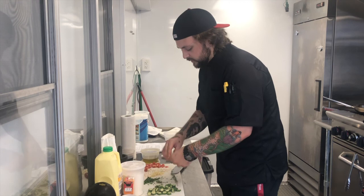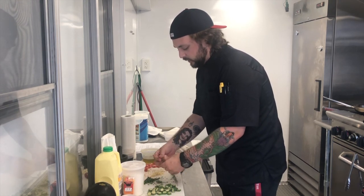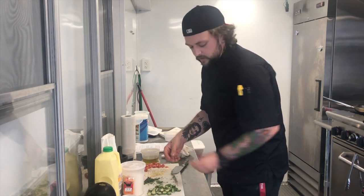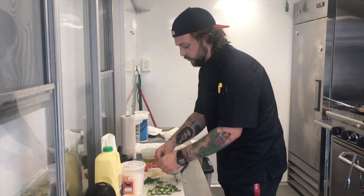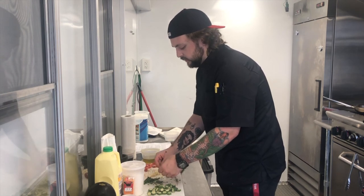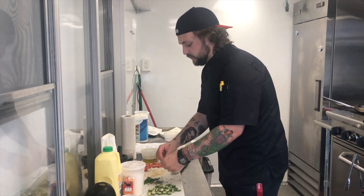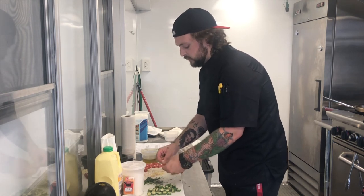you just take your finger at the end of that stem and pull it back, and it gets most of those leaves off. I don't know how often home cooks really use thyme, but it's a really delicious smelling and tasting herb, and I love cooking with it. I was excited when I saw it on the list of ingredients. I just knew that it was going to go on whatever we were going to cook.